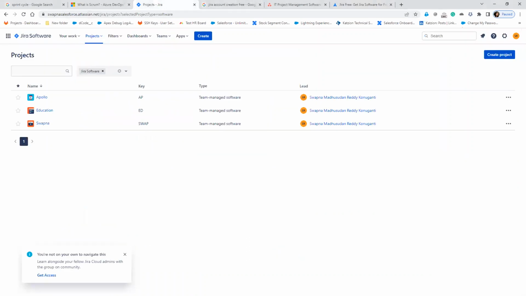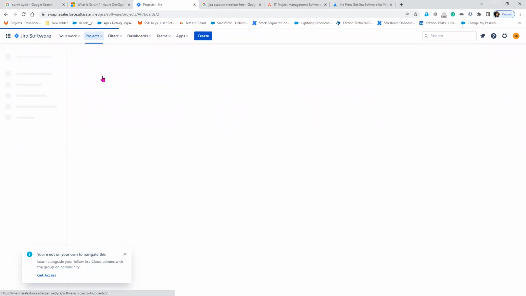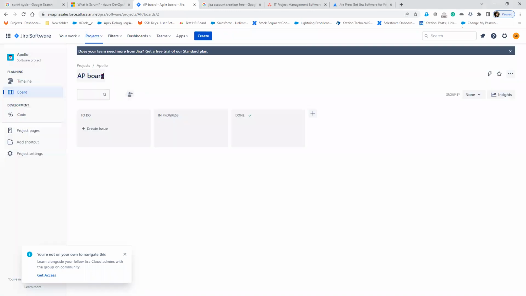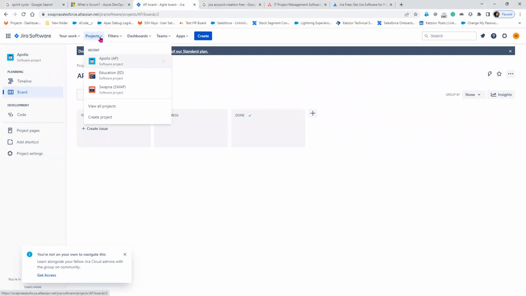In this Jira account, whenever we are working on any project, all your projects will be here, in the project stack. For example, you are working on the Apollo project. Once you log into the Jira software, you need to check which projects you are part of.